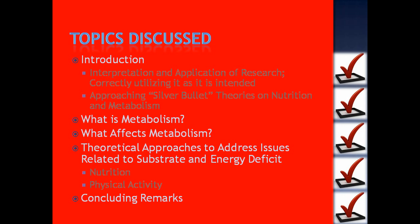Another thing I want to preface before the material is a presentation-within-a-presentation: something I've noticed in my formal nutrition education, which is using silver bullet theories to solve physiological problems. This is popular because of pharmaceutical intervention — we try to ablate a certain pathway or response when there are so many other things it can affect. Metabolism is tied into all of these things.